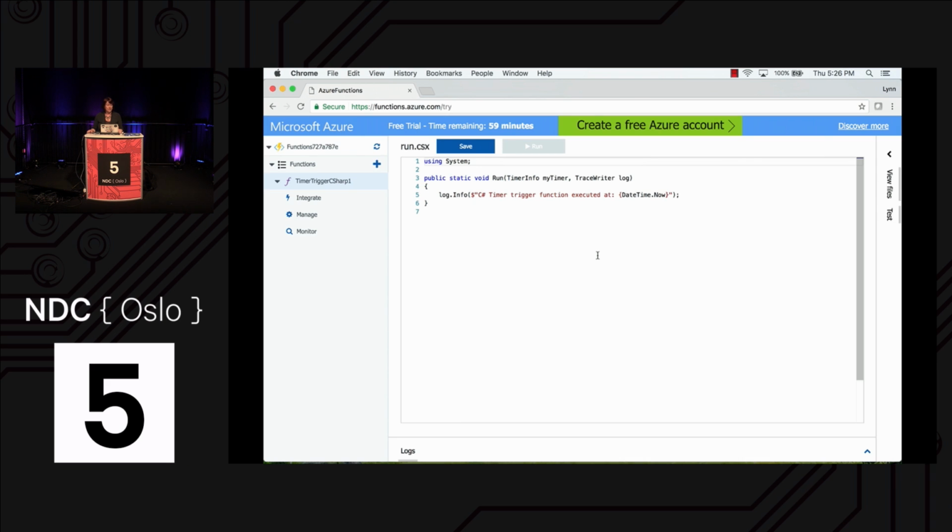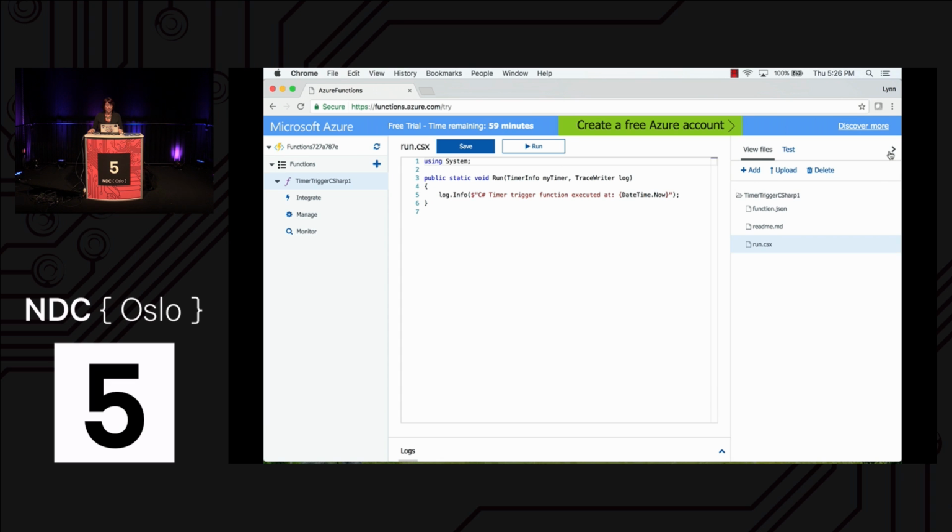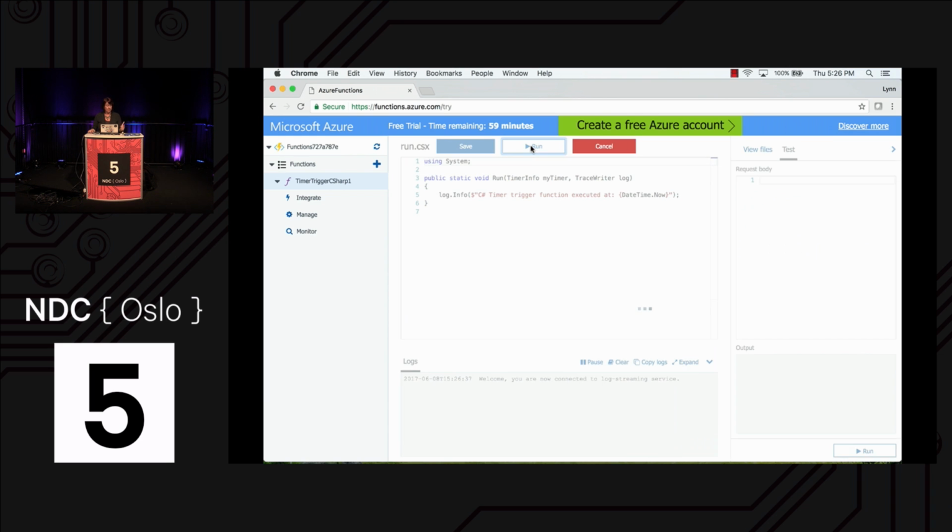And then this is sort of your test harness user interface. You get an hour where you can just try things out. It's really nice for just testing if you're going across systems. Now, something significantly different in the Azure world, as you see on the right, they have a function.json, which I'll show you in a minute.